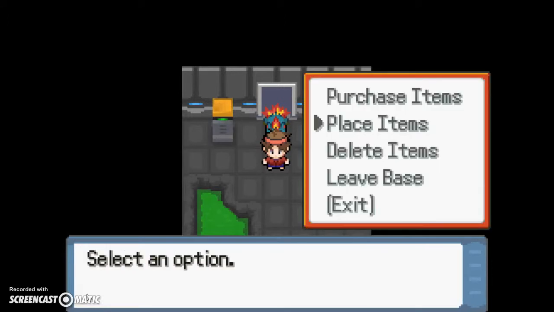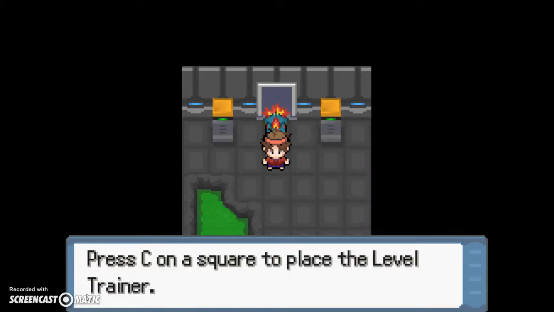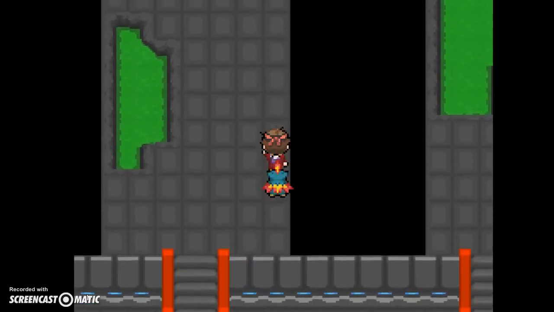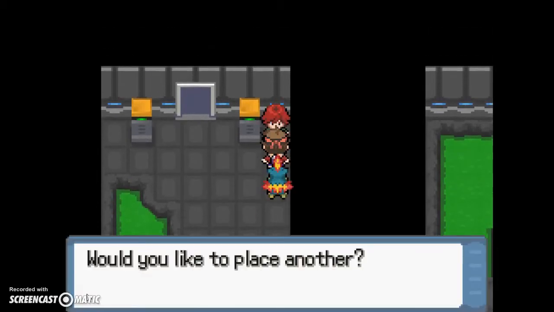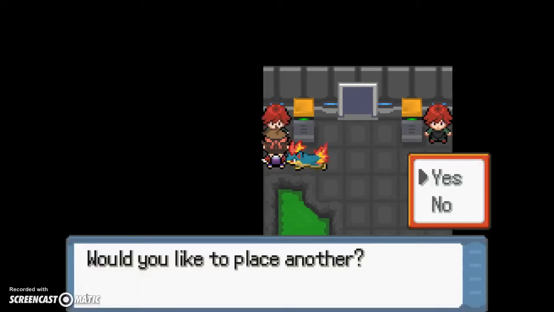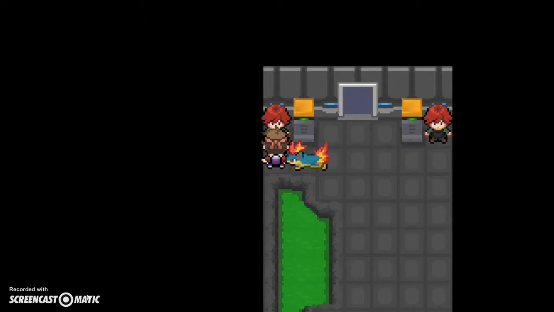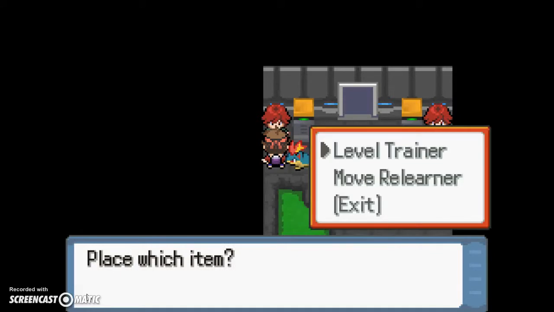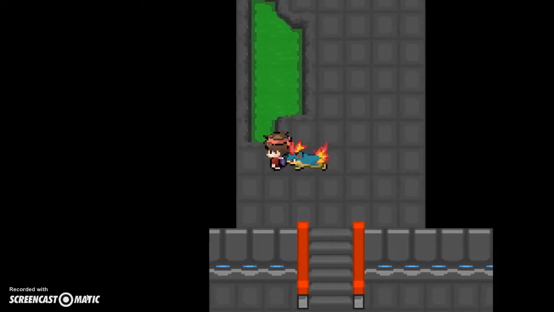And I forgot that I was buying stuff. So I don't know why, I just felt like it, so I decided to place down 2. For whatever reason, I have no clue why, I just wanted to place down 2 level trainers. I do one on either side of the door, just because I can. And I'm also placing that move relearner. I will tell you how I use each of these guys later on in the episode.